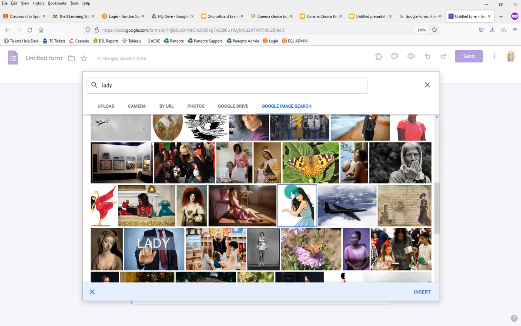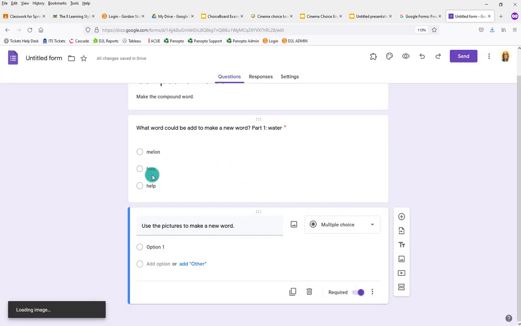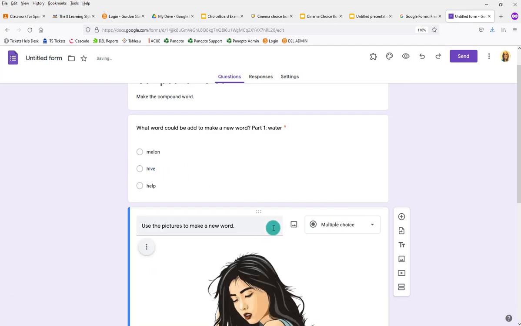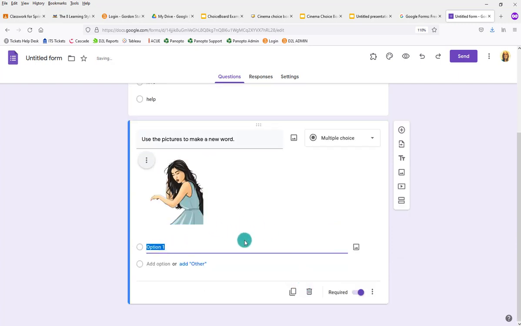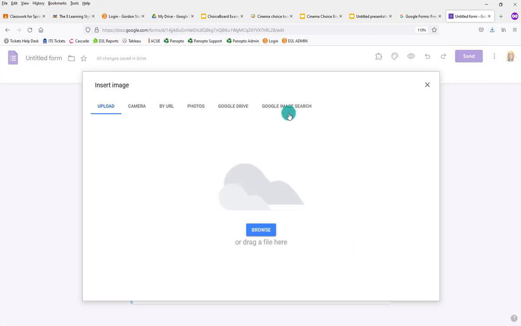So we'll pick this one, insert it in. It'll initially make it really big. We can shrink it down. And then I can put in images here.